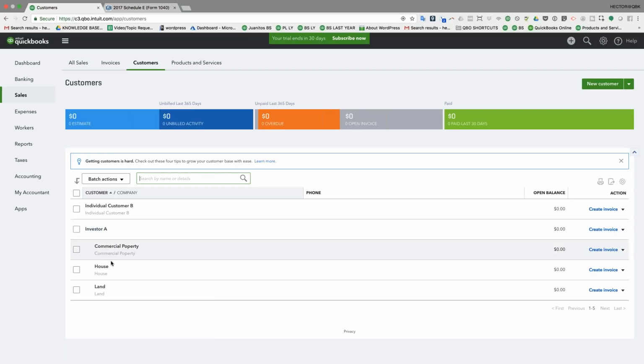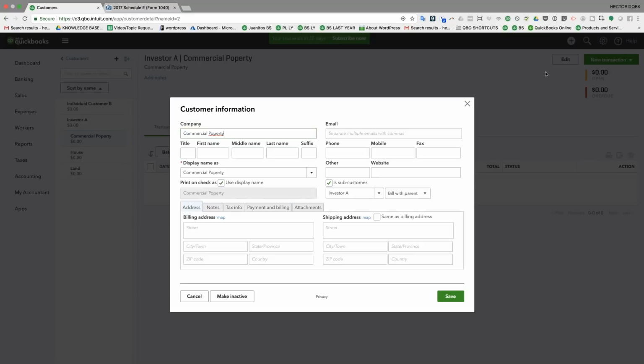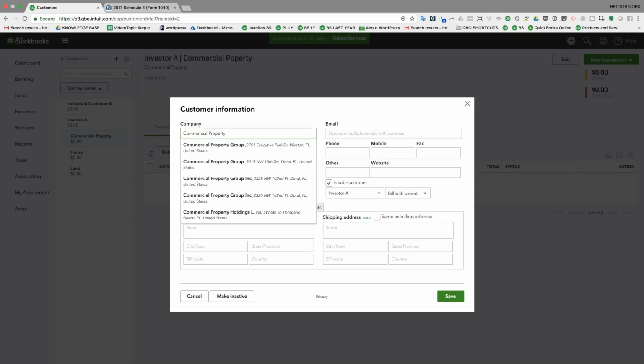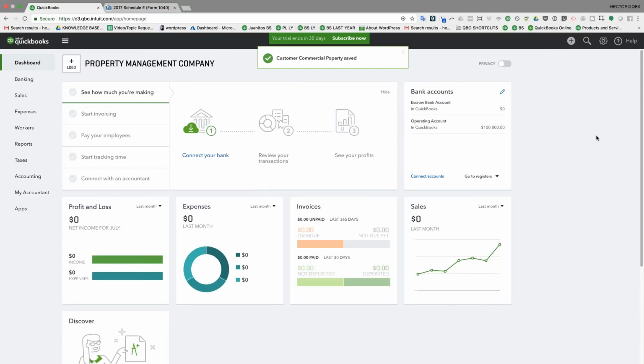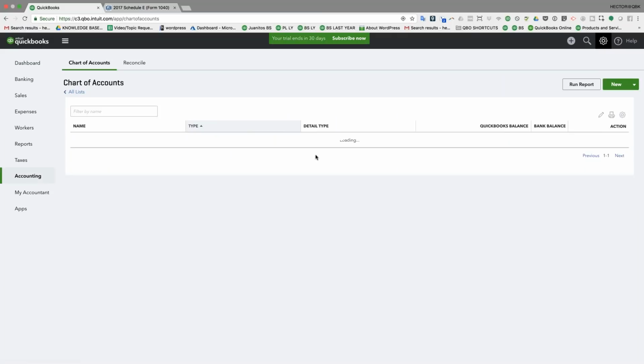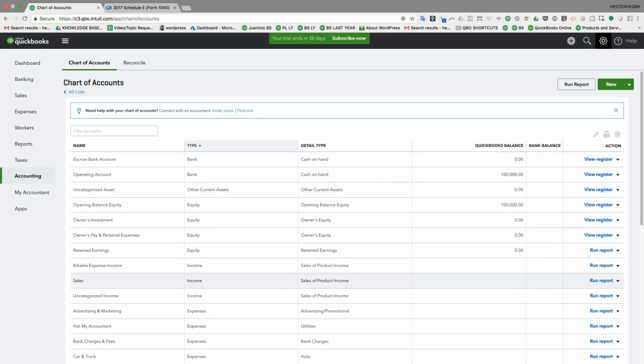Okay, so let's start with commercial property. I misspelled that, so let me spell that correctly, so that will drive some people crazy. And so let's say for the first commercial property, I'm going to invoice the customer that's going to pay the rent. Now, there's a lot of tricky things that we have to do here, because I'm going to go back into my chart of accounts for a second, and I need to have already pre-set up a liability account for me to control or maintain all these monies that I'm receiving from the tenants.